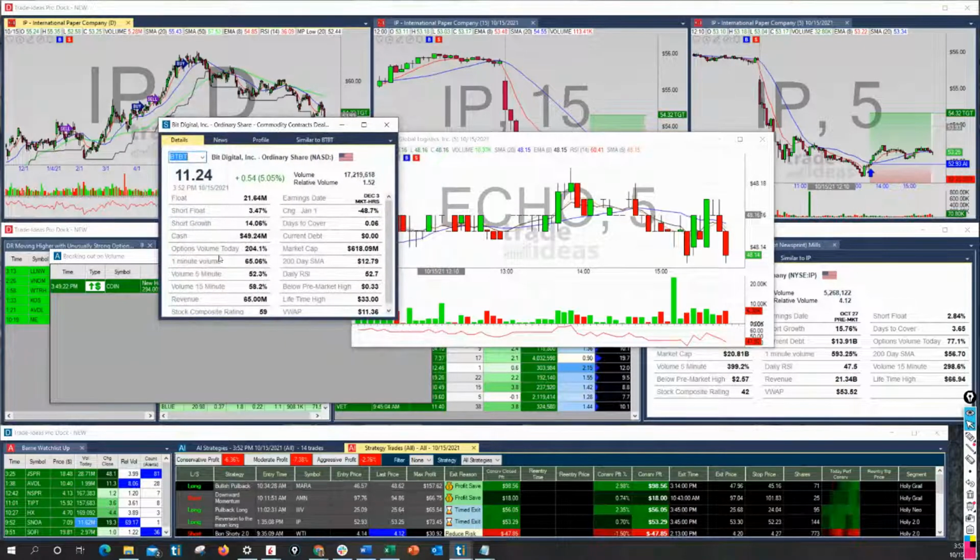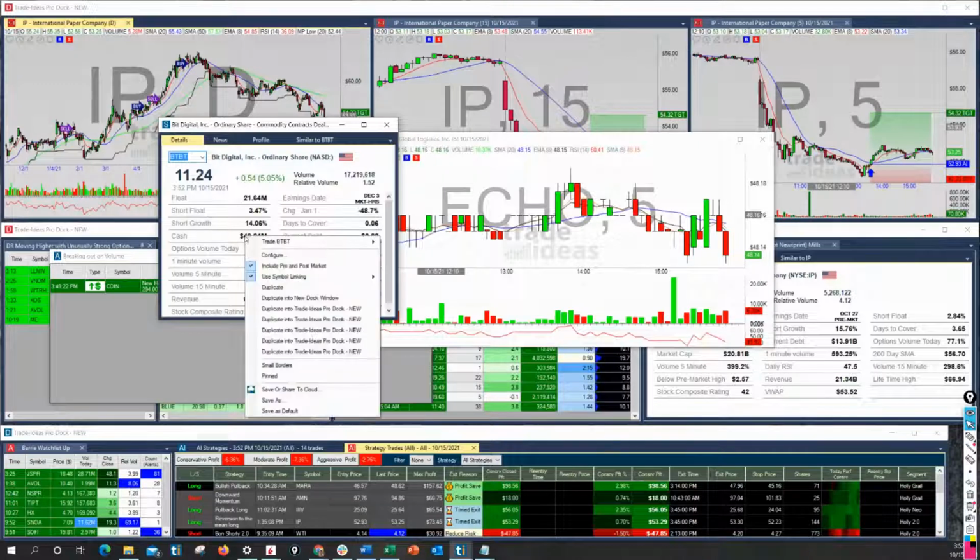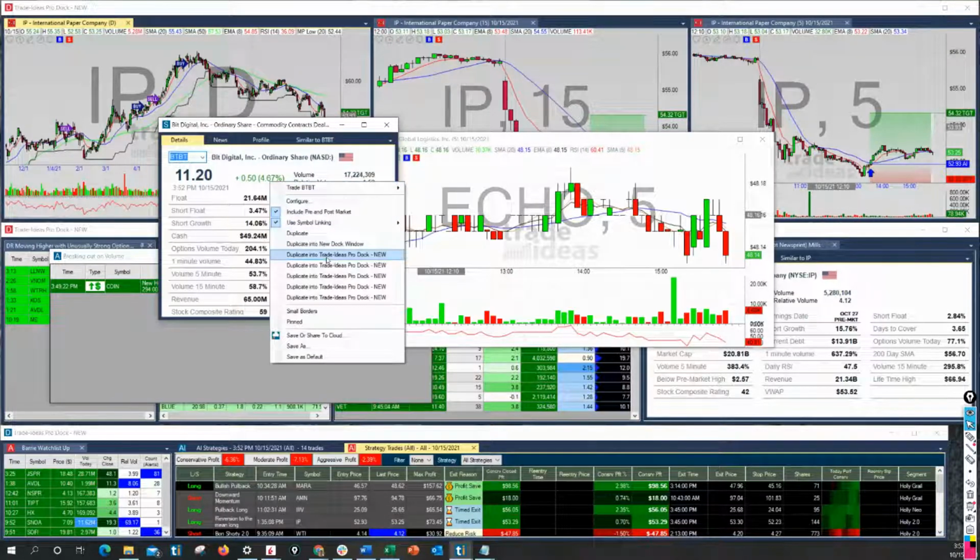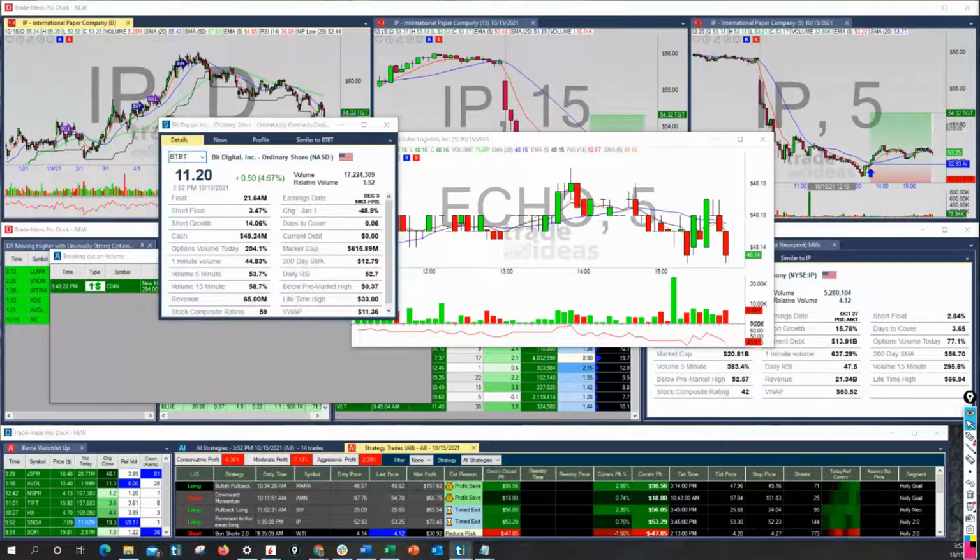All right. What we do is we create a dock. So if we right click, these ones here are the docks that are already created. And they're in the order that they were created. So we want to duplicate this window into a new dock. Again, that's right click, duplicate into new dock. And that created a docking window on one of my other screens that I'm about to pull over.